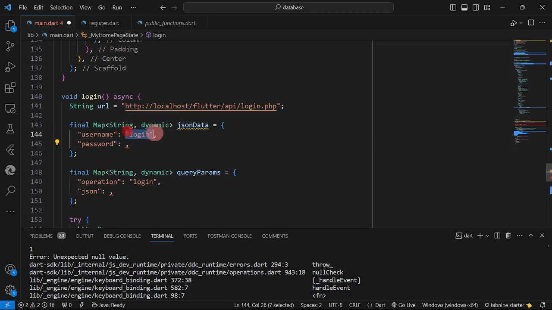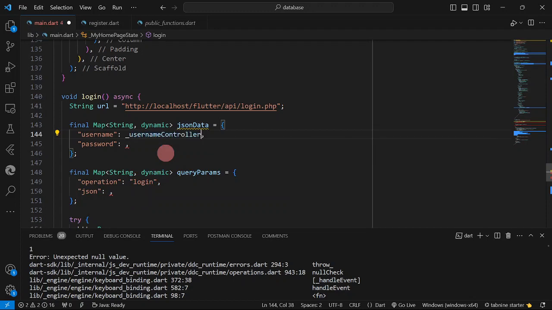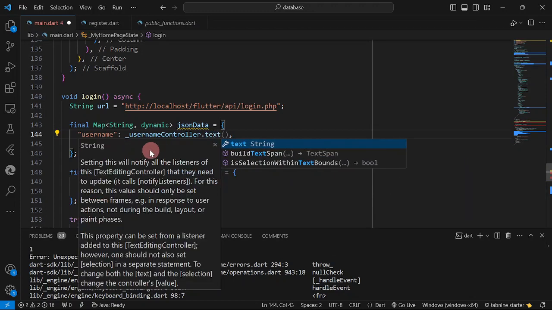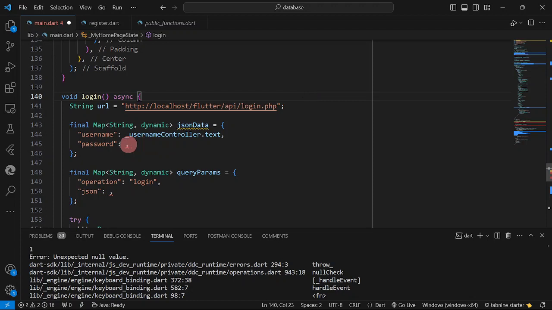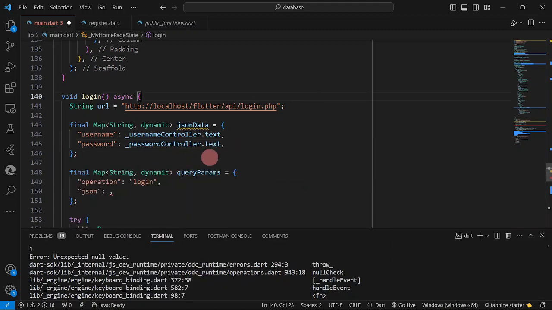For our username we're going to have the username controller.text, and for the password we're going to have password controller.text.